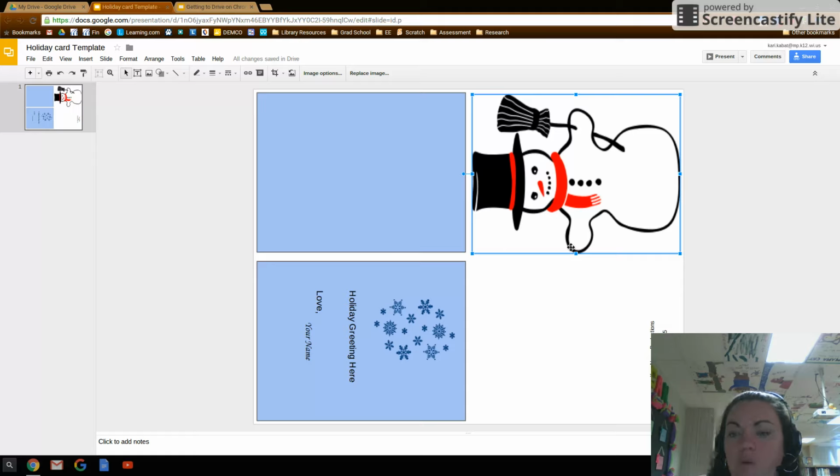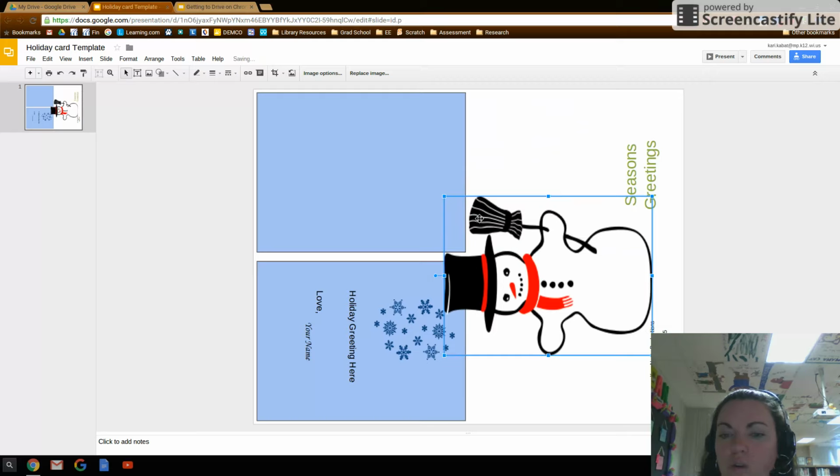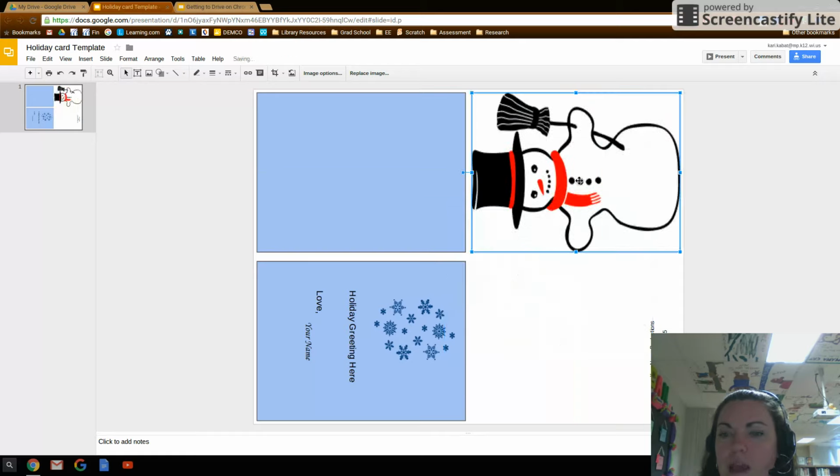Remember, at any time if you make any mistakes and you move something accidentally, use your undo tool in the toolbar. Okay, so again, if I need to move my image, if it's over here right now in the middle of my page and I need to move it, you click in the middle of the image and drag it to move. And the little red lines will help you snap it to center across from your blue box. So push pause here until everybody has their front image correct.